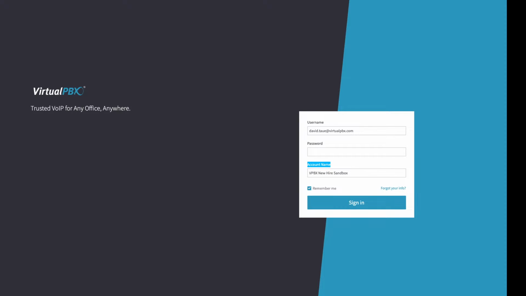If you're having problems logging in, just above the sign-in bar, there's a forgot your info link. You can click on that. We still need that email address. And then we need one of the 2 following pieces of information, either the account name or a phone number that's on the account. And then you would click on the reset password bar here. That's going to send you an email.